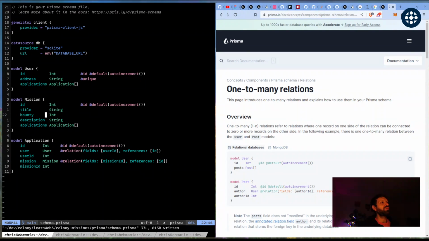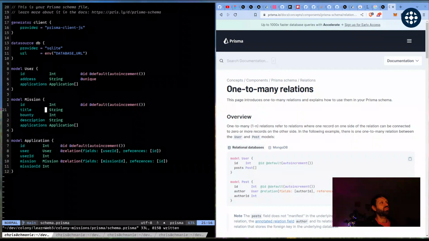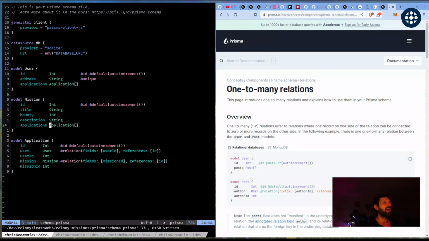Now we have these relations. So a mission can have multiple applications, as a user can have multiple applications, and now we are explicitly referencing the user in an application and also the mission in an application. Wow, this is much more complicated than I initially thought, but it's fine. Let's roll with it.